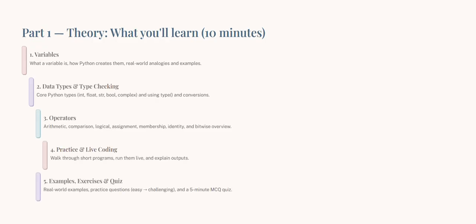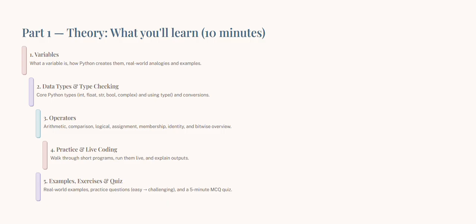In part 1, we are going to talk about the theory. And in theory, obviously, the first topic is variables. You already know the word variable in mathematics, as something that does not have a fixed value. Its value can be changed. Similarly, variables are there in coding in Python, and we can use a variable to store some data, and that data can be changed. A variable is basically a name for that.